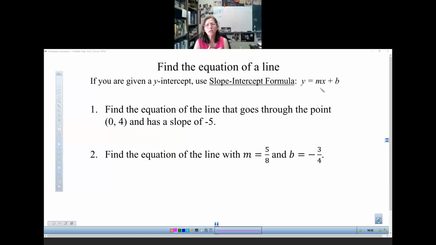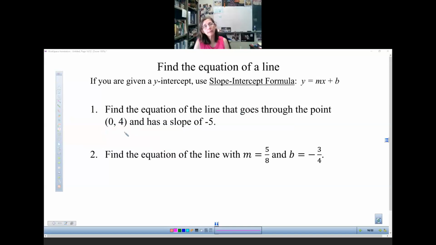Because we need to be able to find some other things having to do with that. So we're going to be given a y-intercept, and we're going to be given the slope of the line. And so we're going to take these two things together and we're going to backtrack. So rather than taking the equation and finding the slope and the intercept, we're going to take the intercept and the slope and rewrite them in terms of the equation. So for this particular problem, we are given the point 0, 4.